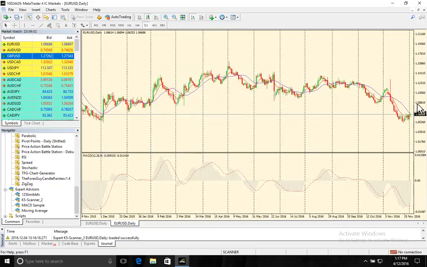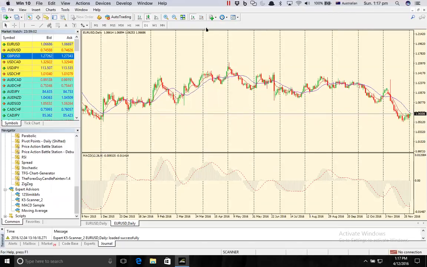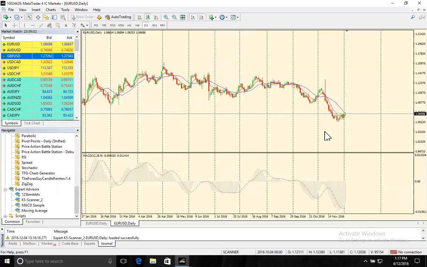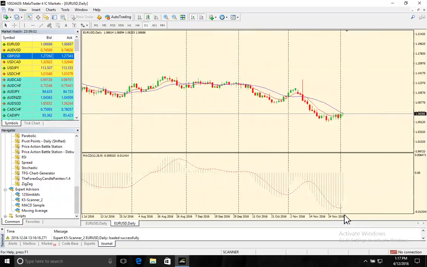The system which I call income generator does very, very basic things. It's got not so many things to do. The only thing it will do is check the 3 rules. Rule number 1: the short moving average, or the fast moving average, crossing above or below the slow moving average. In this case, the red line is the fast moving average. The purple line is your slow moving average.